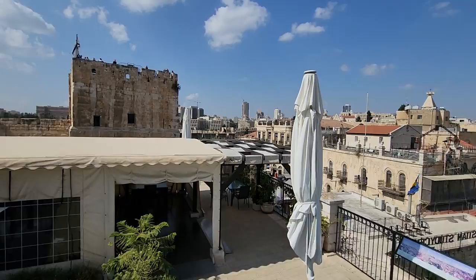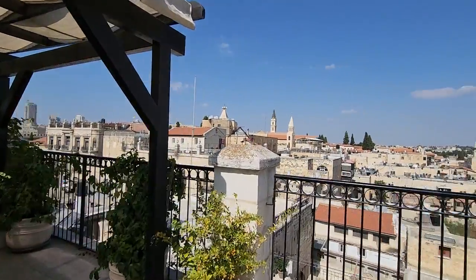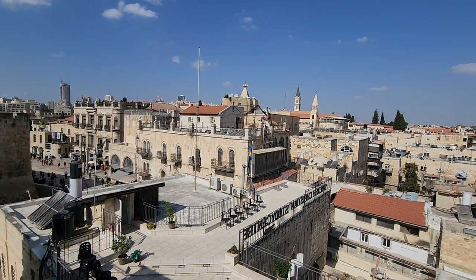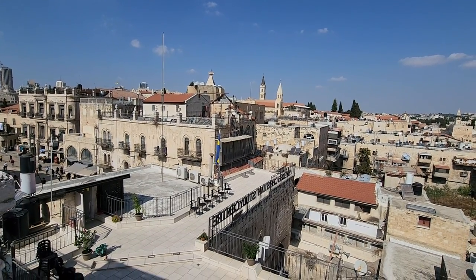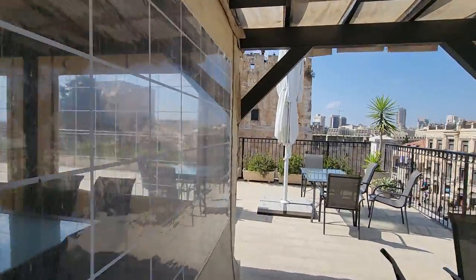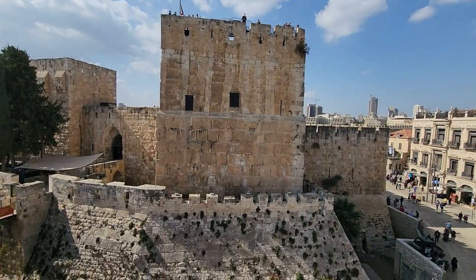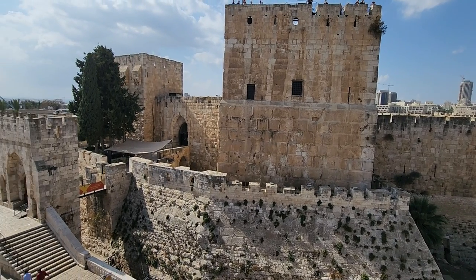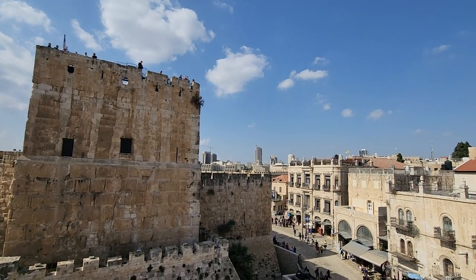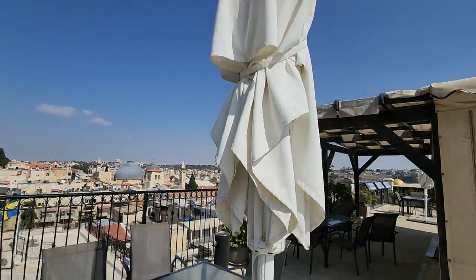Let me show you the Jaffa Gate. Right there. Should I jump onto the roof of the Sweden hostel? Let me show you Jaffa from here. It's beautiful, isn't it? The view from there is nicer, and we are heading there, but it costs twice than here. That is 10 shekels at David Citadel, and this is 5 shekels, an excellent coffee.